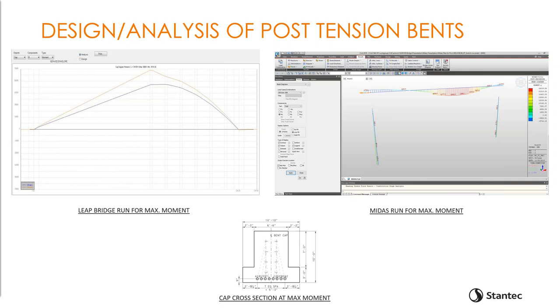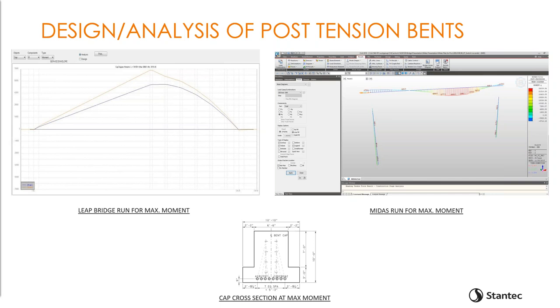Before we use MIDAS to design post-tension bends, we need to run a quick preliminary analysis model in MIDAS without post-tensioning to run two construction stages with dead load of the cap and girders, and with a final condition of straddle bends with live load to get the maximum service moments for each case to compute the stresses at each post-tensioning stage. As you can see here from screenshot, we usually run two models just to make sure the live load analysis is done accurately.